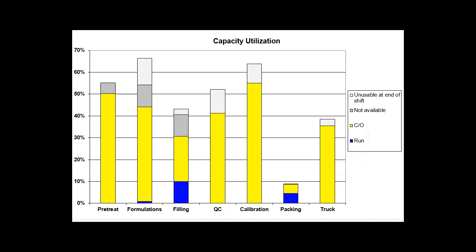So in the case of the filling line there, that yellow bit represents the time spent doing changeovers. Or in the case of something like pre-treatment or a calibration, the whole activity is actually changeover when you consider the definition of that term, which is the time between the last good one out of the previous batch and the first good one out of the next batch. Which in the case of a QC approval, for example, the only good one comes out at the end of the process. Likewise with the truck, the product only gets delivered when the truck actually arrives, which is after a period of time.